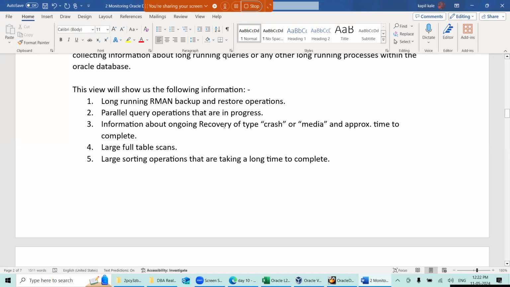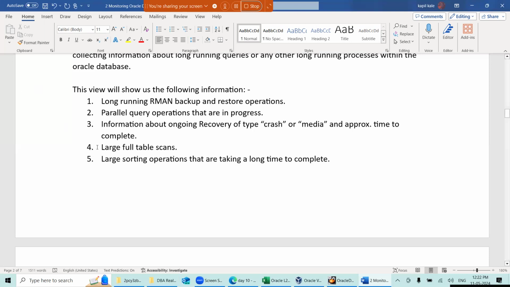Important information about ongoing recovery of type crash or media and approximate time to complete. How much time crash recovery or any recovery operation is going to take to complete, approximate time to complete.